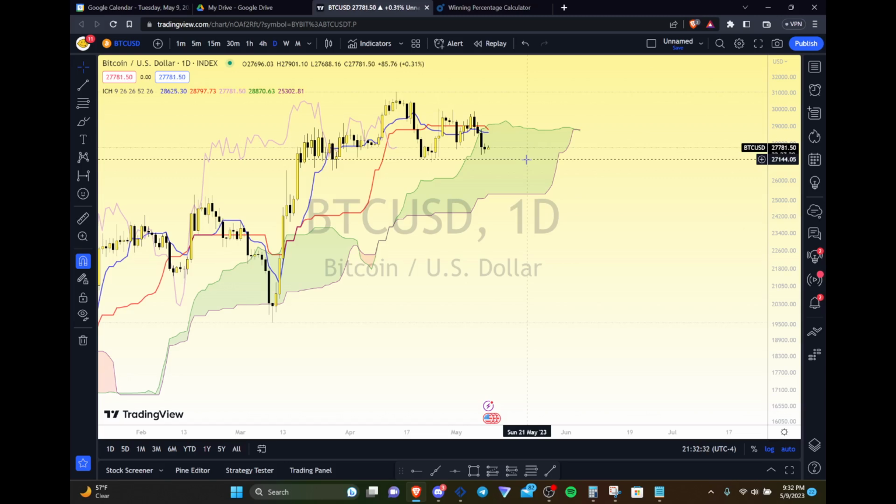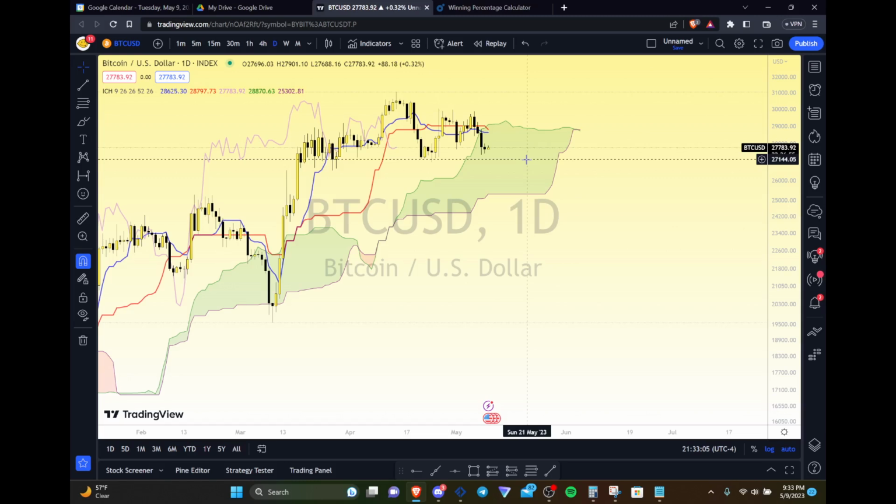I do plan to do future videos with Ichimoku to get more optimal, to show you different scenarios and how to take profit, how to enter, more advanced ways of using Ichimoku, not just in the day and weekly time frames, but also in the intraday time frames, and try to show you how to get optimal entries with Ichimoku. I do plan to do this, but I wanted to start here so you can get really familiar with the basic entries and exits, the basic strategy.